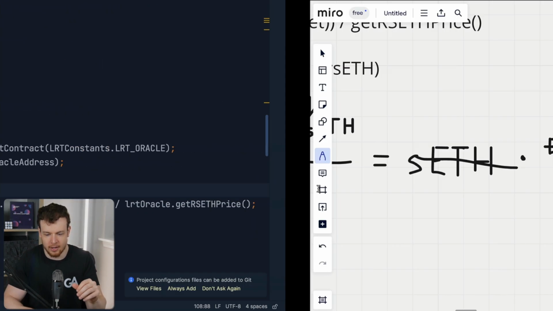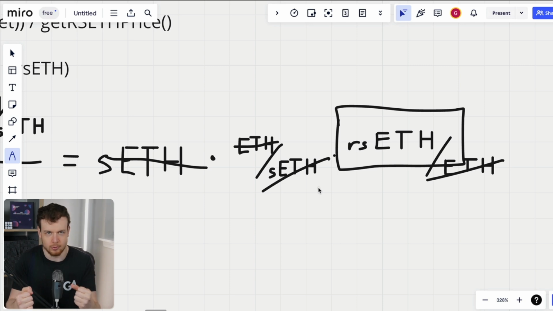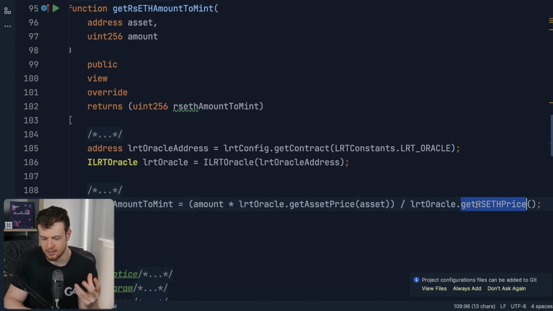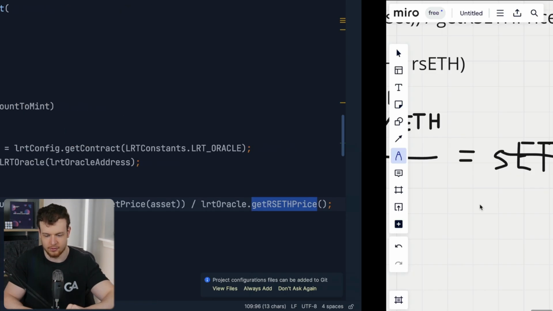So now we have played with this formula a little bit. We understand what it's doing. It is indeed giving us an RS ETH amount out, which is what we want to get. That's the vault token. That is how many shares we own of this pool of staked Ether. Now let's look a little bit deeper into this get RS ETH price, because this right here is telling us essentially what is the balance of this system, right?